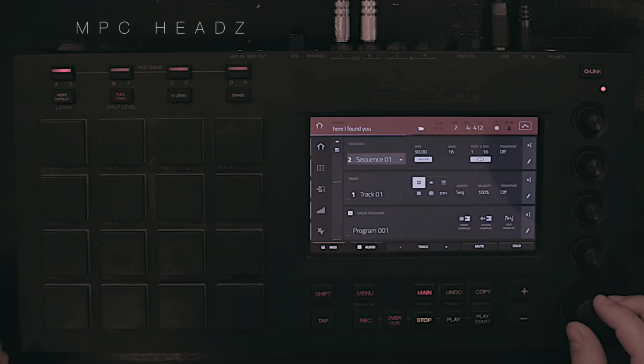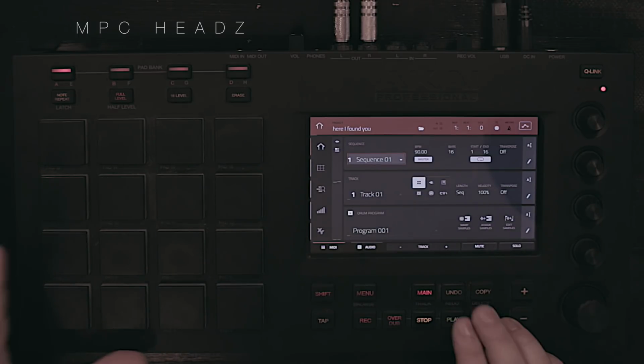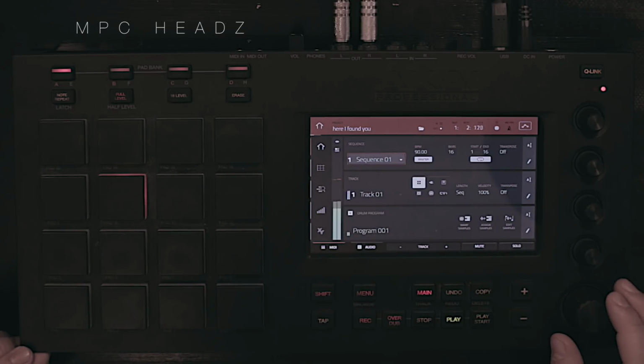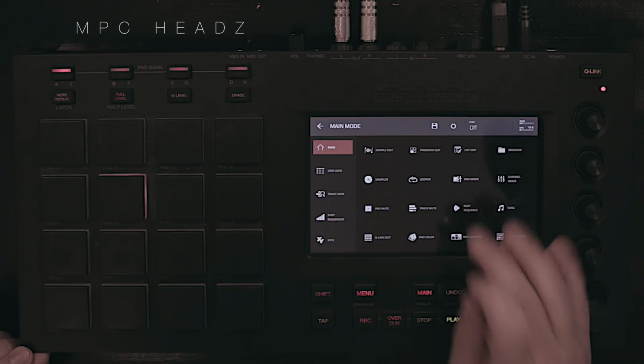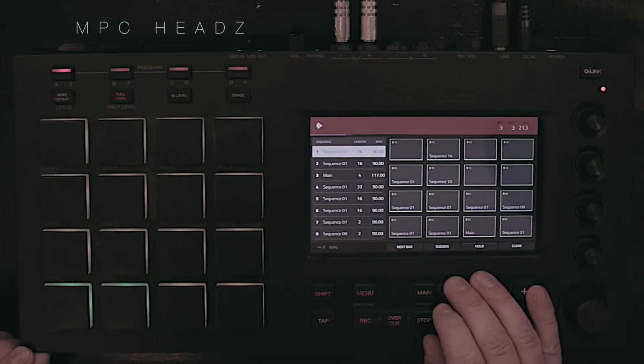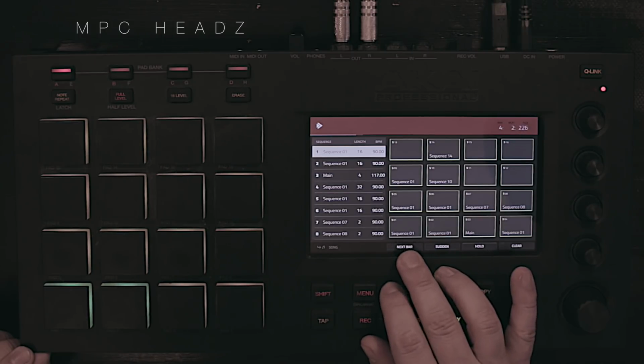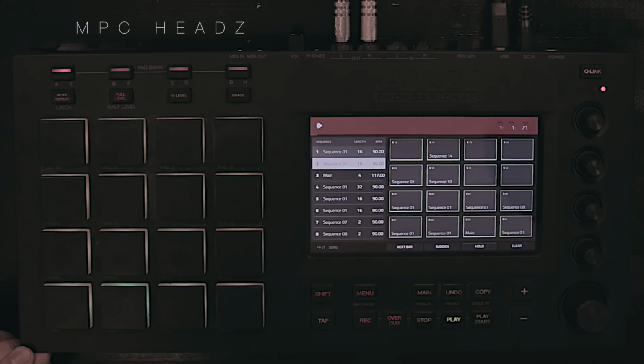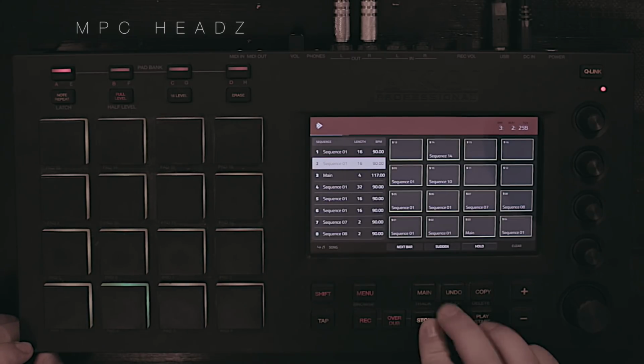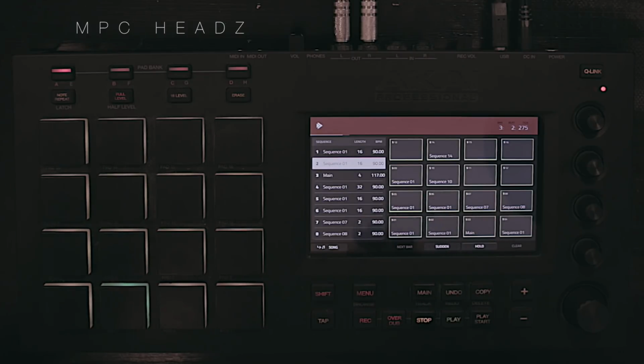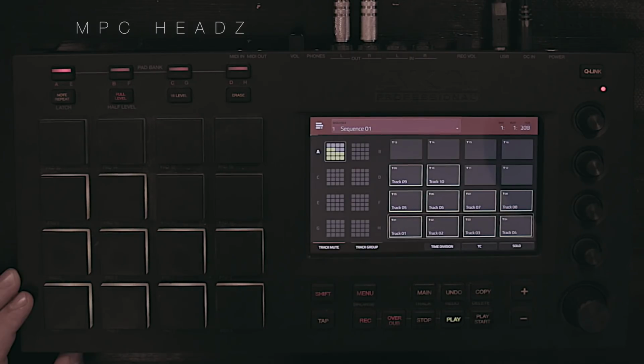So you can see how it really changes the beat just by changing the swing, and that's just the swing of the beat that's been changed. So in that way, you can see how much it affects the beat.